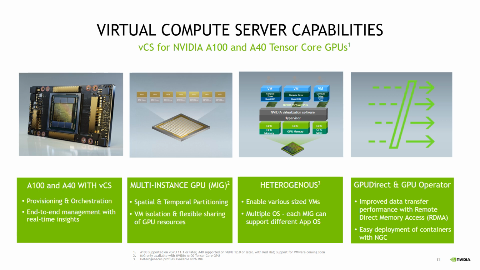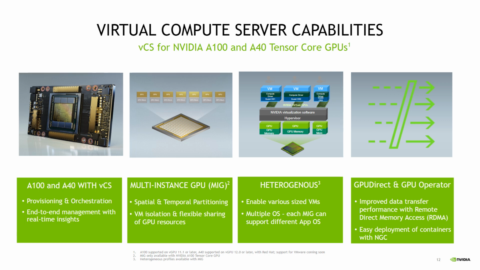MIG provides quality of service for workloads with spatial partitioning of the A100 GPU. vGPU provides workload isolation across multiple users in non-MIG mode, enabled with temporal partition of any data center GPU, not just limited to A100. By coupling VCS with MIG, various size virtual machine profiles can be enabled by configured MIG instance sizes. In addition, when running VMs on the MIGs, different versions of Linux can be run on the same GPU.